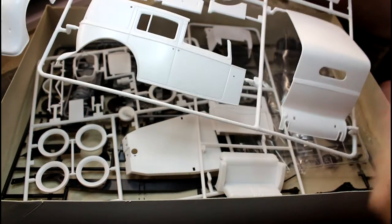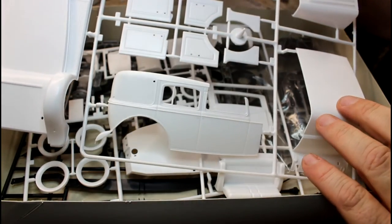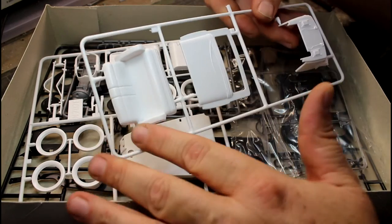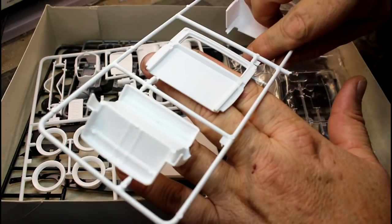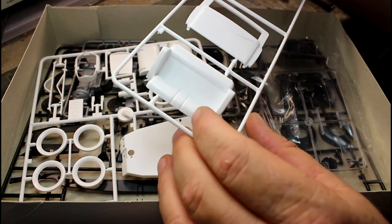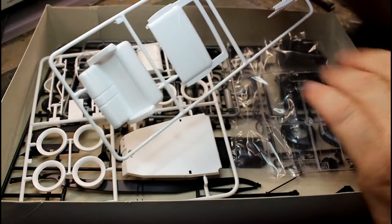When painting cars you're normally sanding them right back anyway to get a nice shiny finish and get all those details out. There's not a lot of flash around on that sprue. Here we have our interior sprue - seats and the back part. The seats have some nice checkered detail, so with a flat black or semi-gloss black it's going to look like a nice leather finish because of that pattern already built into it.